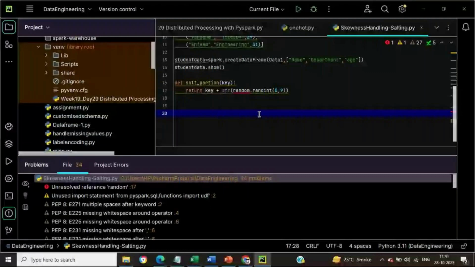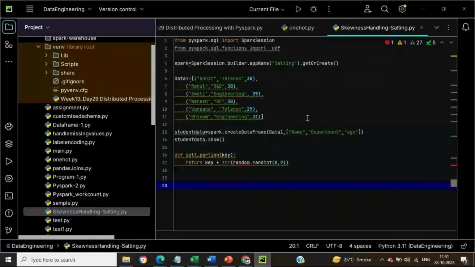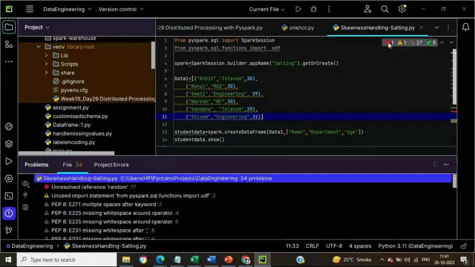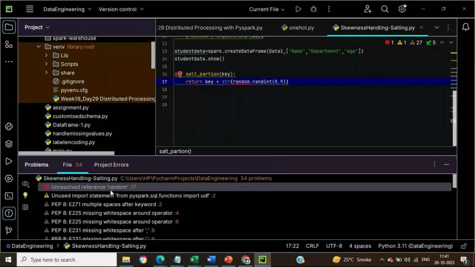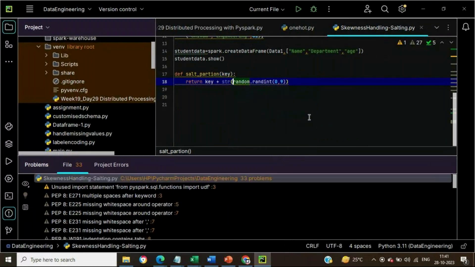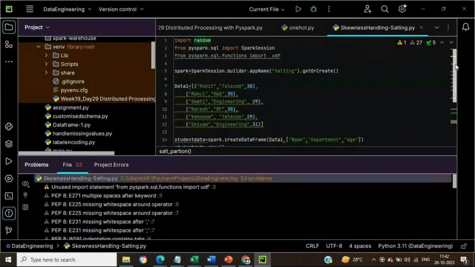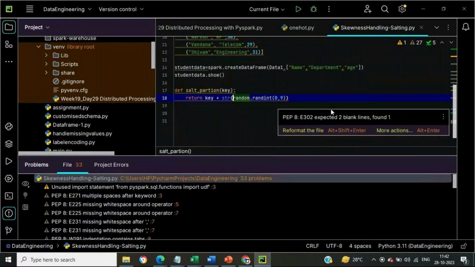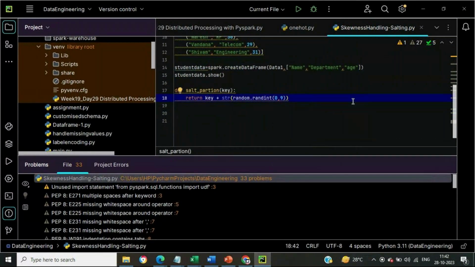Random is not working properly, so import random. Okay, now that is fine.